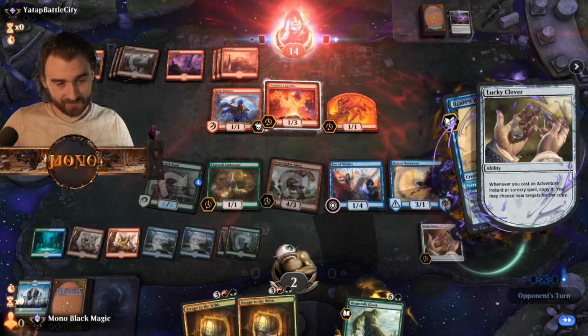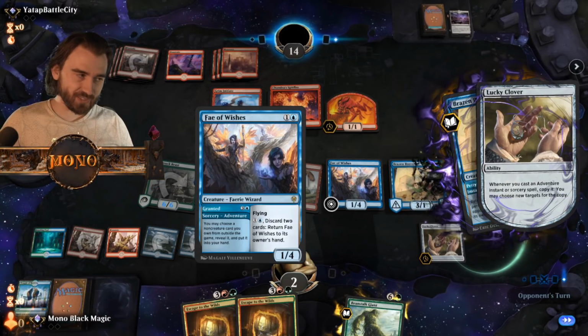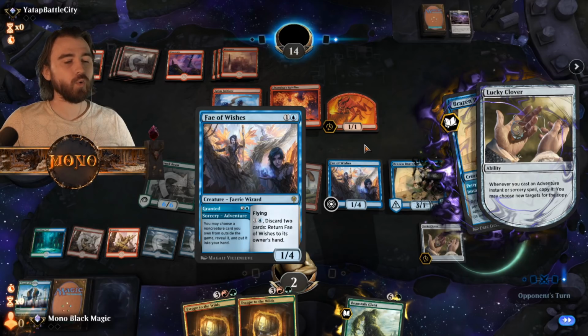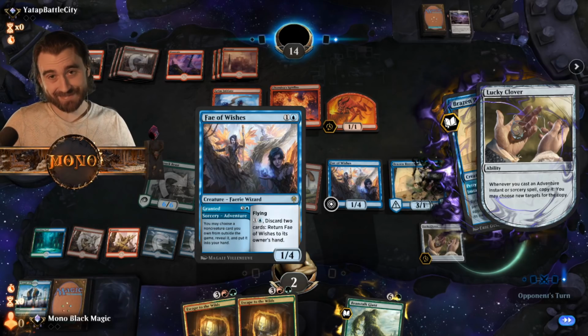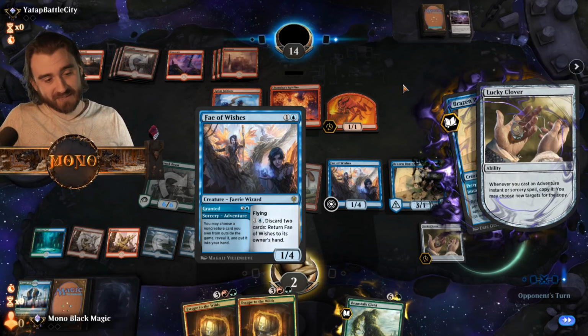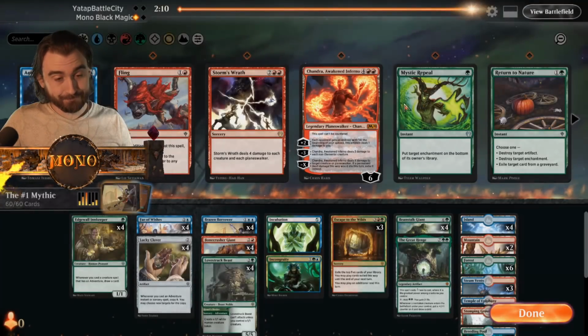And then we get the life gain. Oof! We can return this also. Search for the life gain thing that he had in the sideboard. That was tight! I was tired. I did a 100,000 misplays there also. Yeah, top of Battle City.